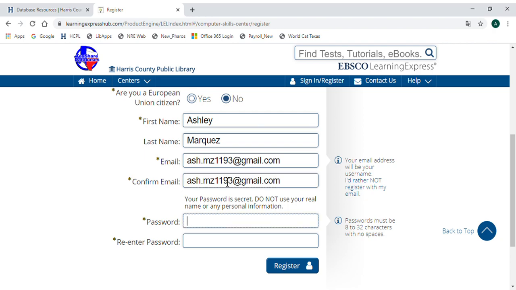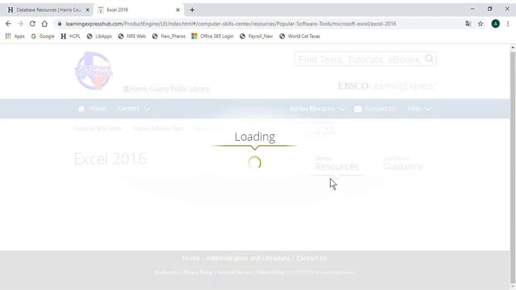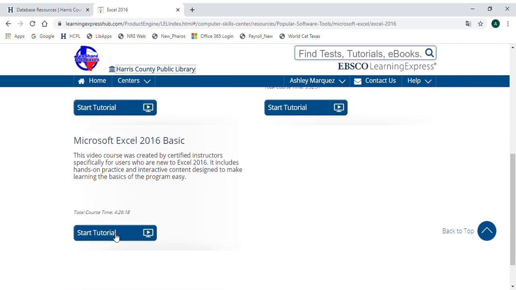So the password requires 8 characters with no spaces. Then I clicked on register. And so then you can go ahead and start tutorial.